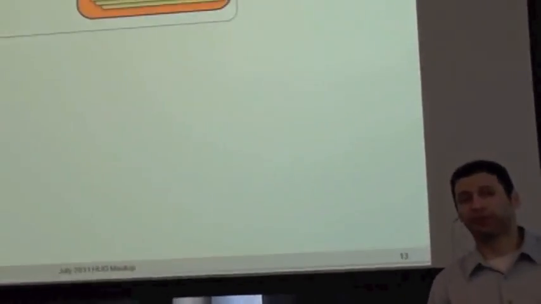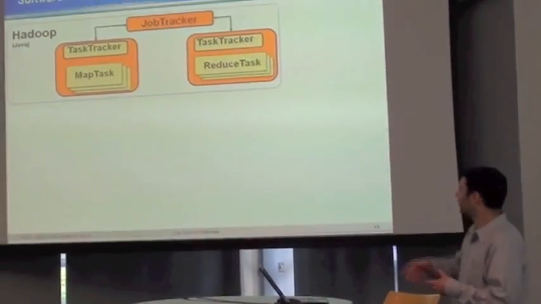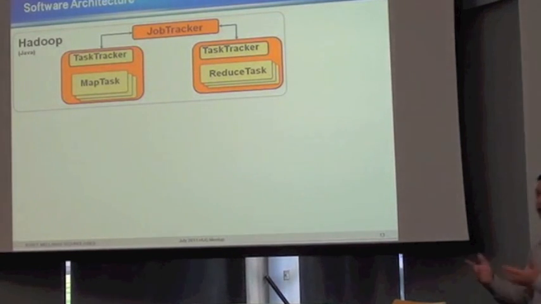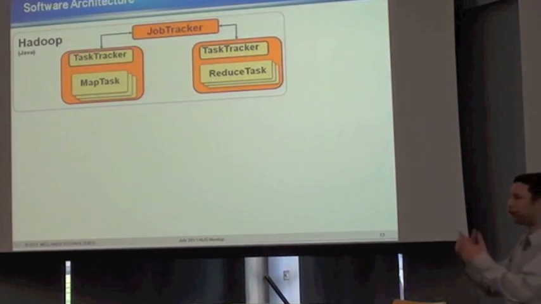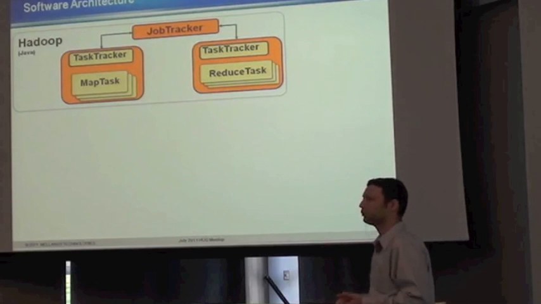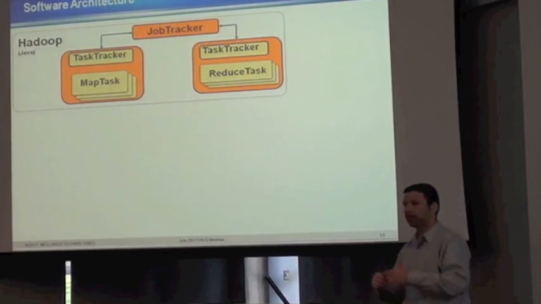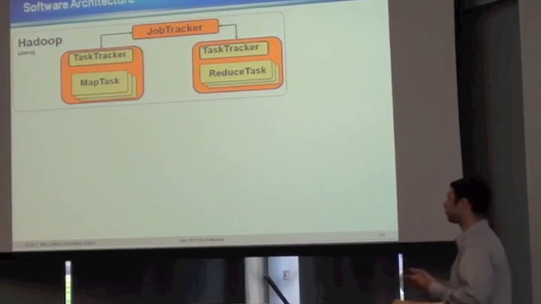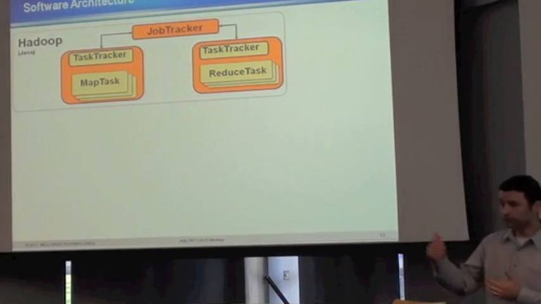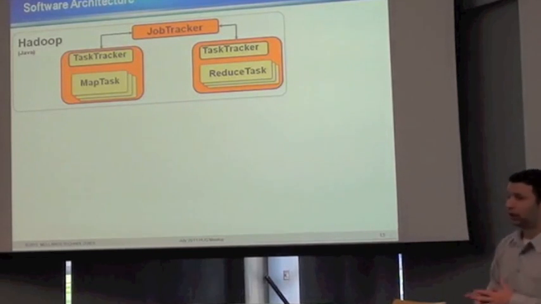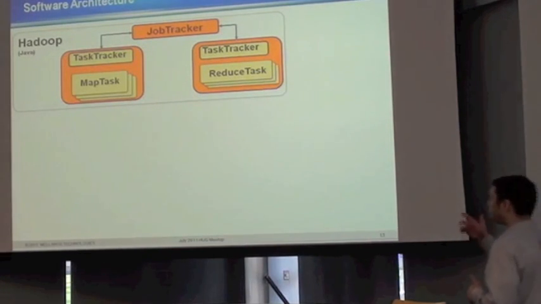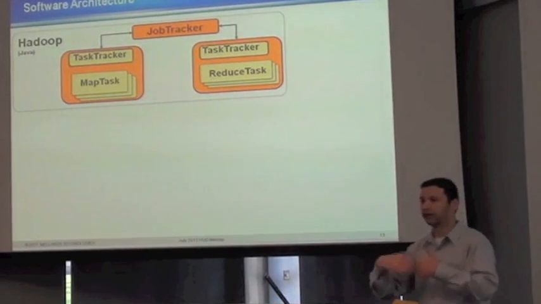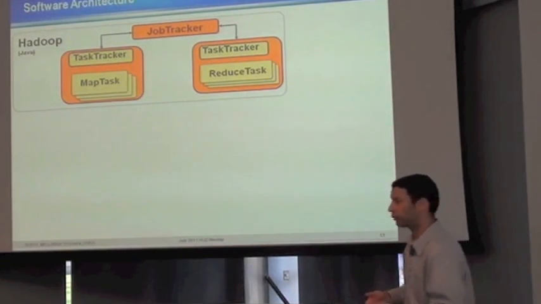So a little bit about how it works in terms of software architecture. Basically, that's the classical Hadoop. You have a job tracker and a task tracker on the same node, and the task tracker can spawn multiple map tasks and multiple reduce tasks on the same machine. Then there are mappers and reducers on all the machines, and you need to exchange data between them using either the existing implementation or using the UDA. Basically today the data is being exchanged over HTTP. There is an HTTP server, and the user task will call an HTTP client and fetch the data with it.